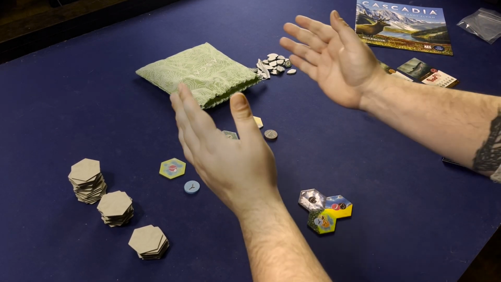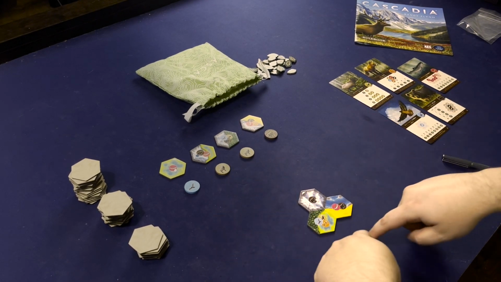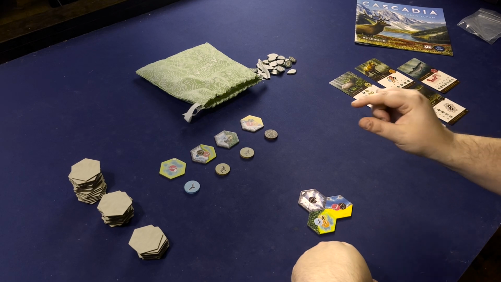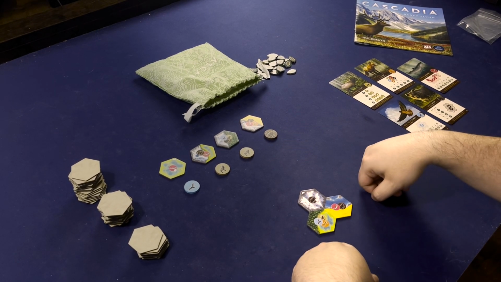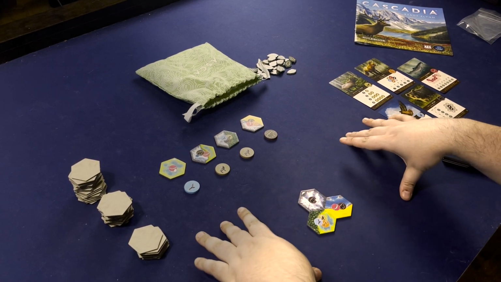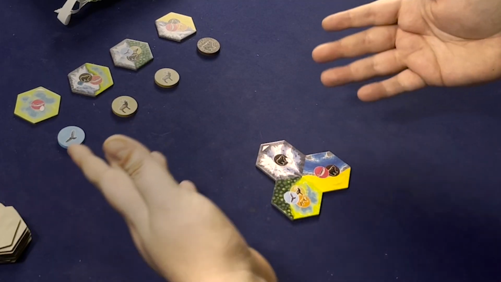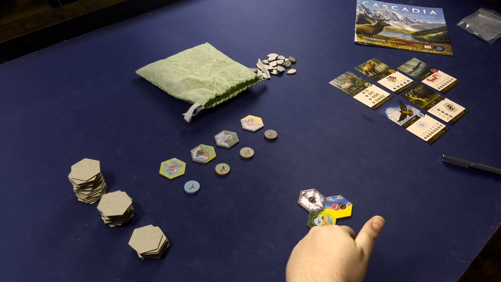So every turn, you're going to be taking a pair, or not, if you spend the nature token, slotting it into your little growing habitat here, and then putting animal tokens on tiles that they are eligible to be put on. They don't have to be put on the tile that you take. They can be put on anywhere in your little tableau, so long as you have a place where they can go. That's great, but I'm sure that you can't just place animals anywhere.